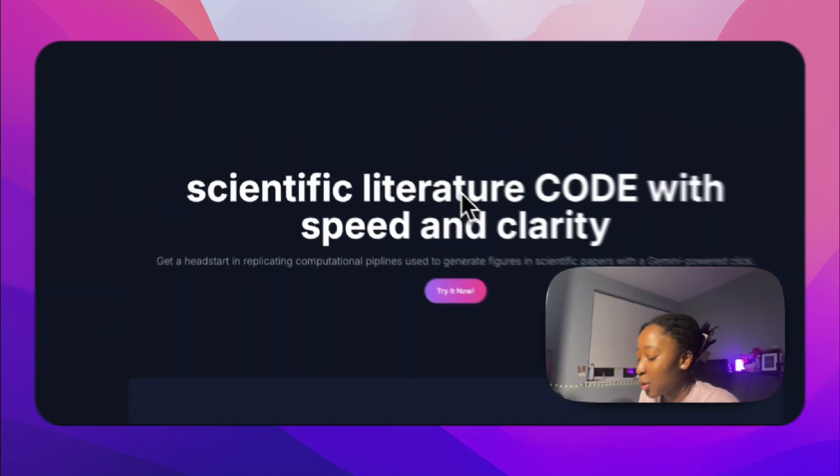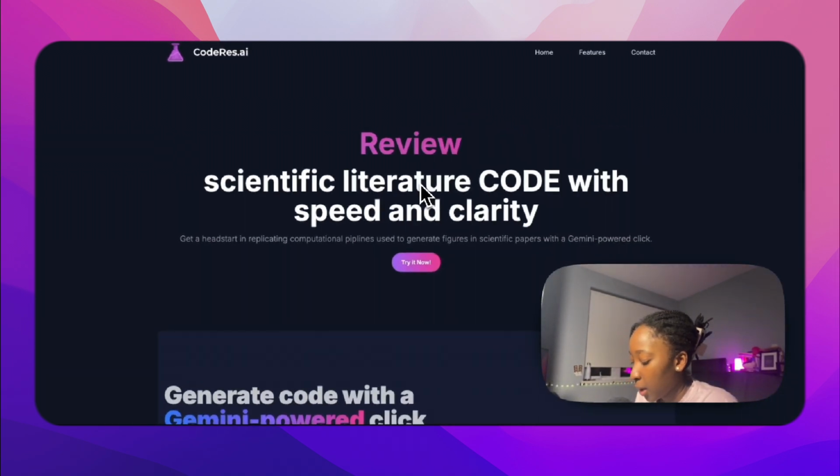So yeah, that is the reason why I created this app, CodeRes.ai. But yeah, it's a far cry from what I actually wanted to do, and I will show you how. But I saw the Google Gemini API competition and I was like, you know what? I could combine this need. There is a need, as my professor would say. I could combine this need for clarity in my literature review process with the competition and down 2 birds with 1 stone. Okay, so that's what we did.